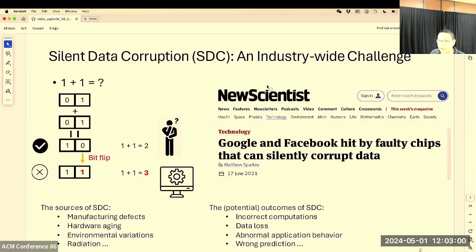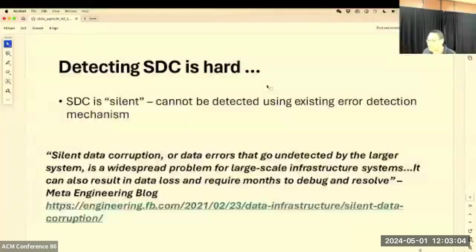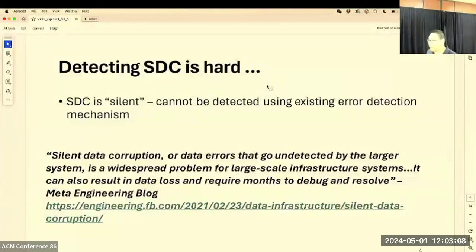So there are no existing error detection or reporting mechanisms in the servers or data centers that can detect or report this kind of SDC, right? It's a direct quote from Meta, basically saying that this SDC usually requires days, even months, to debug and to root cause or to trace.